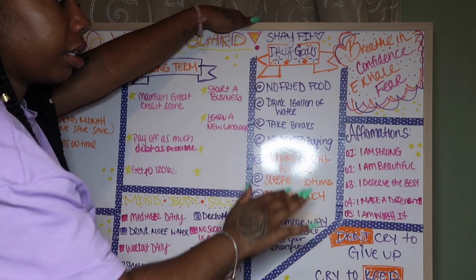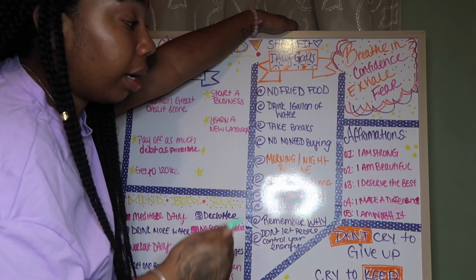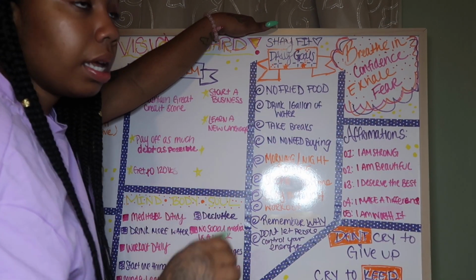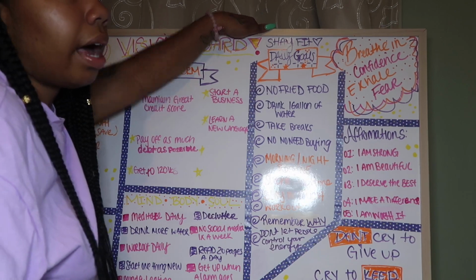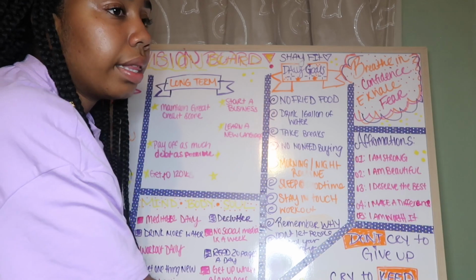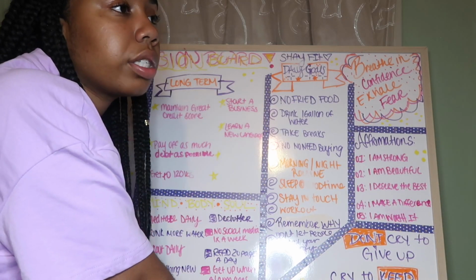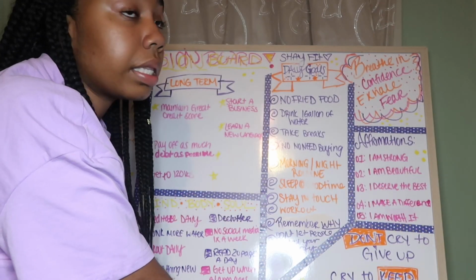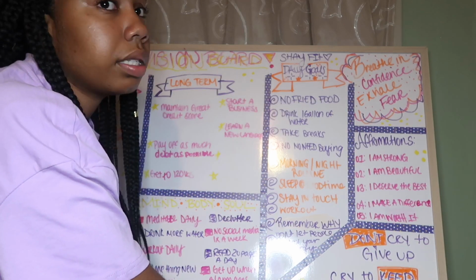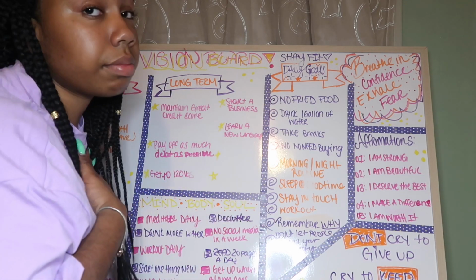Another daily goal is drink 1 gallon of water or more. So again, no matter what, this is my goal, so I need to have it everywhere just so I remember to drink my water. Next, I have take breaks. And what I meant by that is, I feel like sometimes we just go through the day. If we're at work, we're going through the day until they give us that hour break, until we take that 15-minute break. And sometimes you need to just take that 15-minute break for yourself because things can get real heated and then we're ready to explode. So sometimes you really need to do whatever you need to do to take some time for yourself regularly, and that's something that I want to do.